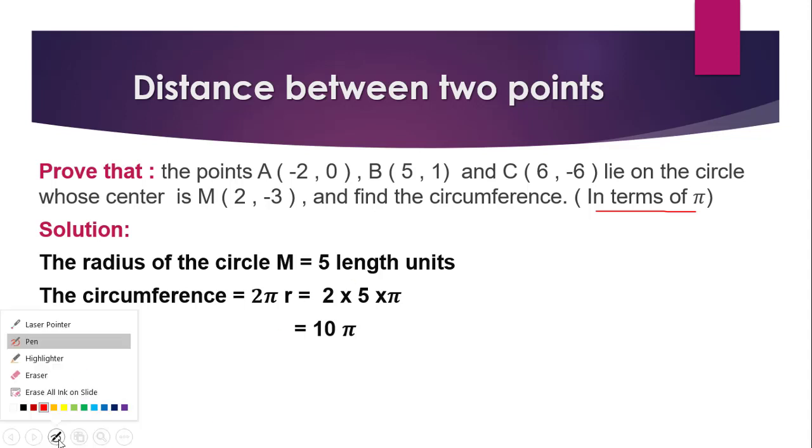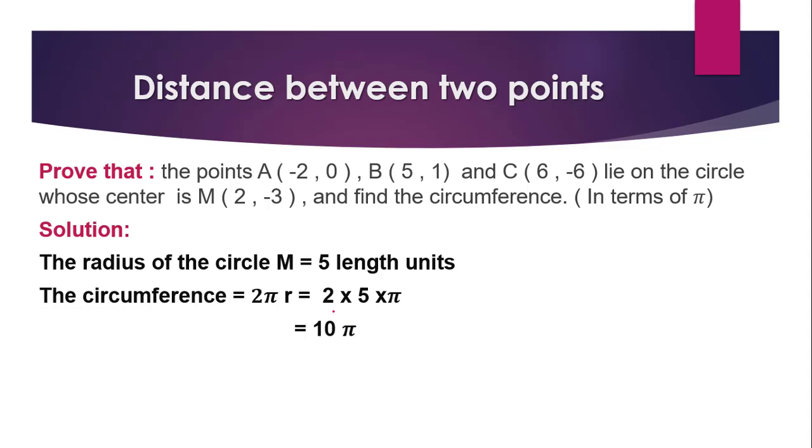So here we have the radius, 5 times 2 equals 10, and I'll put pi as it is, and of course square units. Okay, no, this is length units because this is not an area, it's a circumference, so length units. If I want to calculate the area, it will be square units.